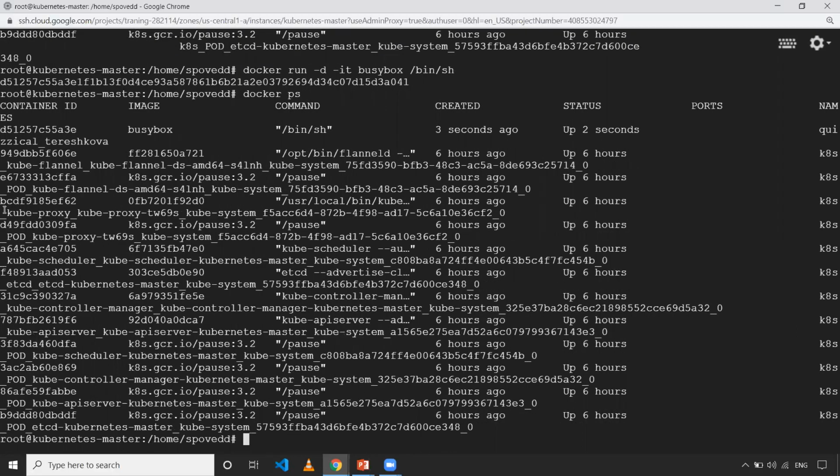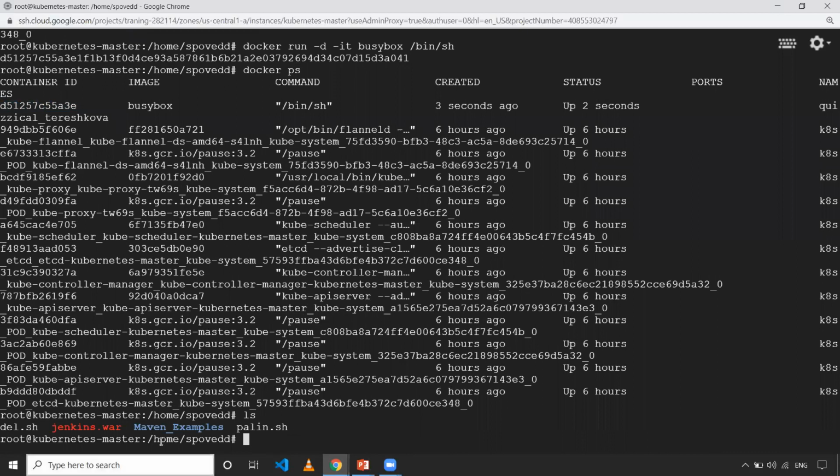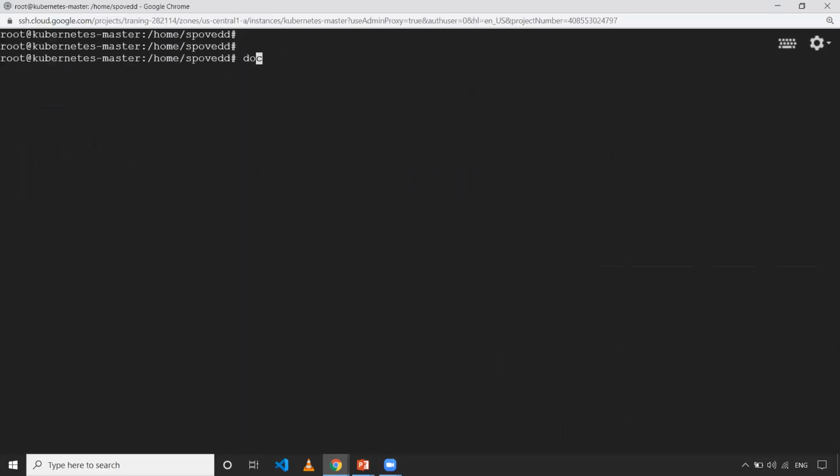As you can see, the container that I've created is there now. So now if I want to copy a file onto my container, let's say delete.sh, there is a command, docker cp. Before this, let me clear the screen. I'll copy the container ID. docker cp, and then you select the file you want to copy, and then you give the container ID, colon, and where you want to copy.